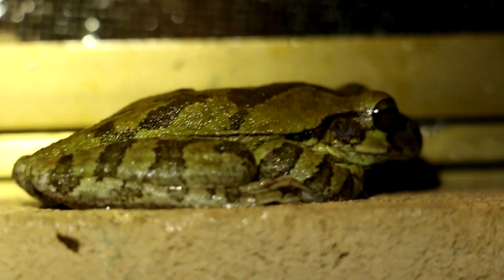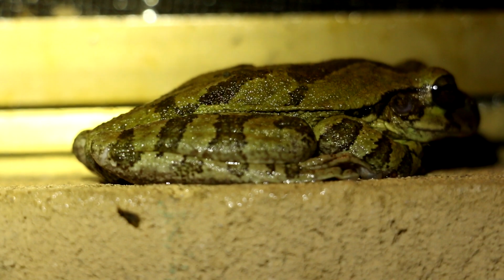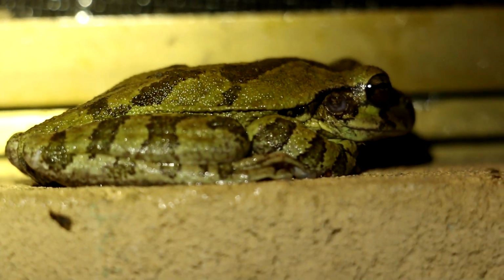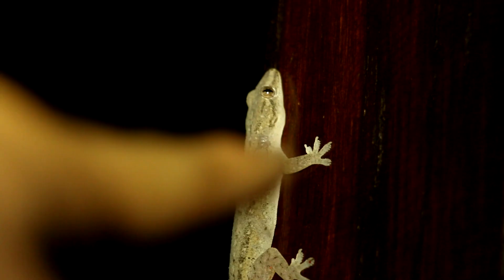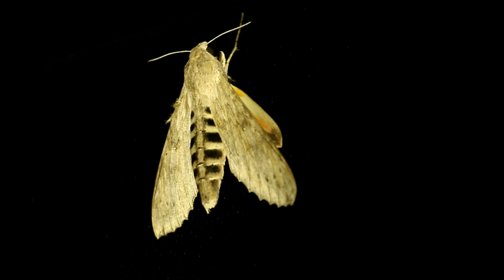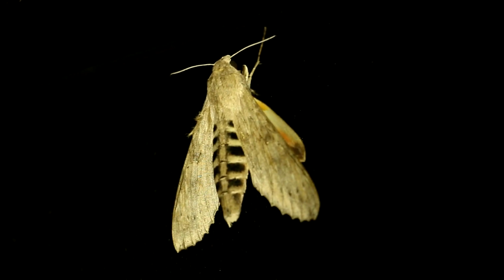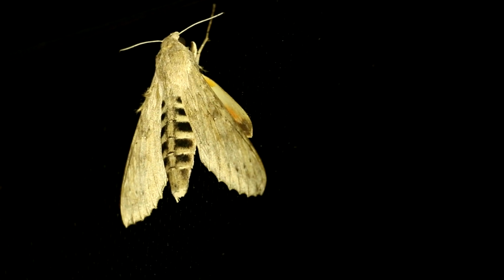It's horrible. Oh, it's a tree frog. That's awesome. Wow, it's not very often I get to see little tree frogs. It's not one of those really bright ones, but it's still a tree frog. A gecko. What I heard is that geckos, for their size, make the loudest noise. Sometimes it's hard to sleep because they just yell all night. Another moth. Whoa, a beetle flying into my face. Another moth here hanging out.